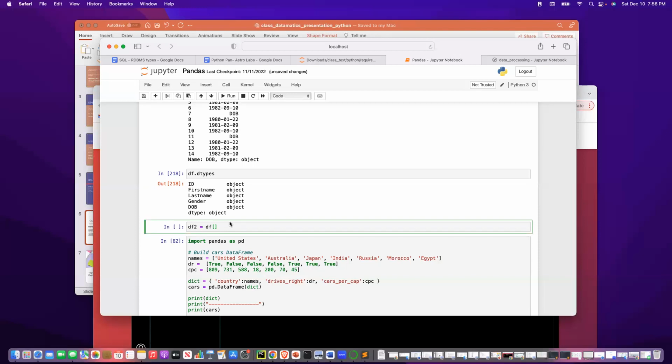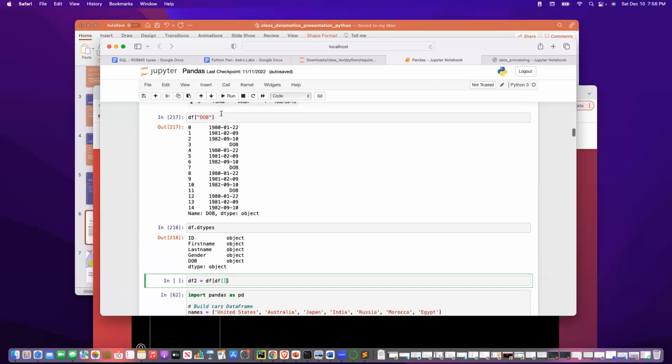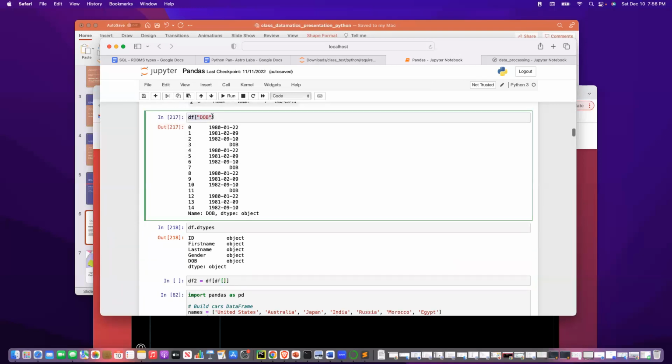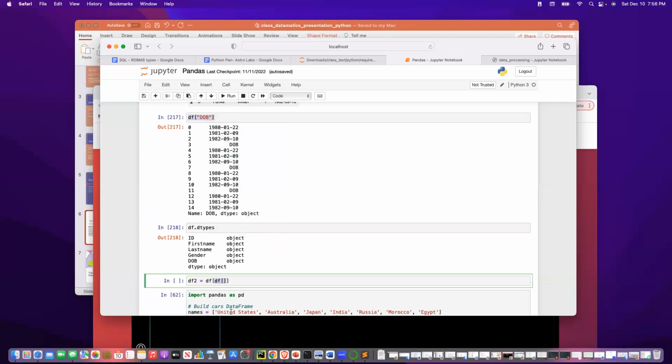So the condition now is on one particular column, and the column is df of date of birth. That's the column we showed here. This entire column, df of date of birth, is the one we are dealing with. So you specify it inside the main bracket. So the condition is what we want to specify.